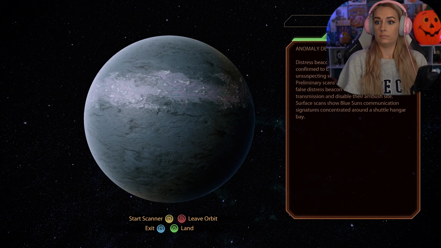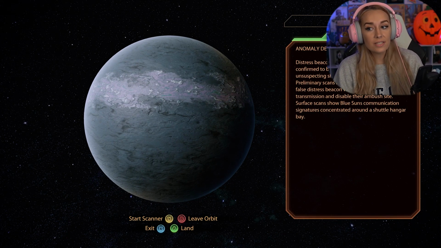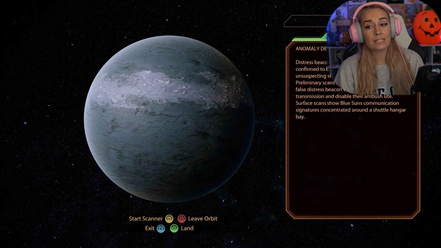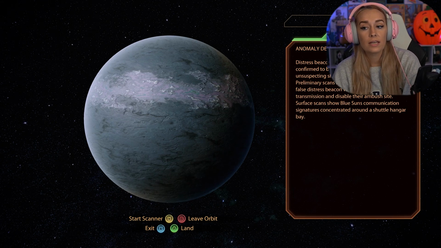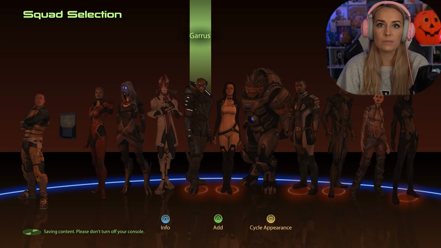Something on our sensors. The stress beacon detected on initial sweep is confirmed to be a fabrication set in place to lure unsuspecting ships into orbit for pirate ambush. Preliminary scans indicate that shutting down the false distress beacon will stop the Blue Sun's transmission and disable their ambush site. Server scans show Blue Sun's communication signatures concentrated around a shuttle hangar bay. Let's go take them out.